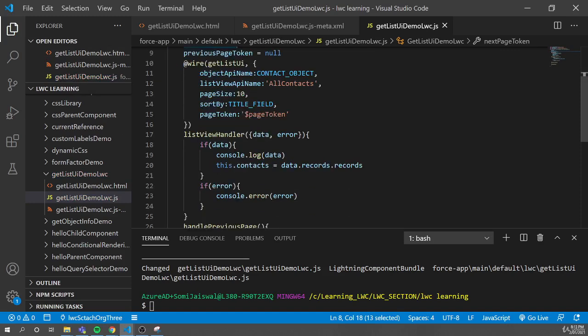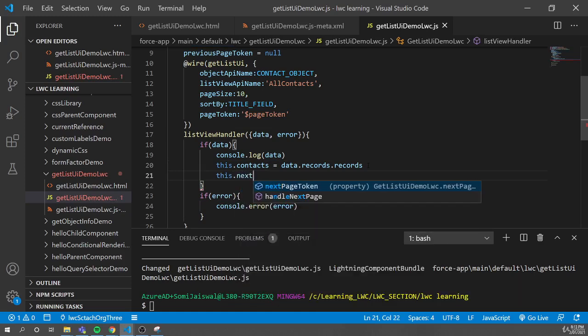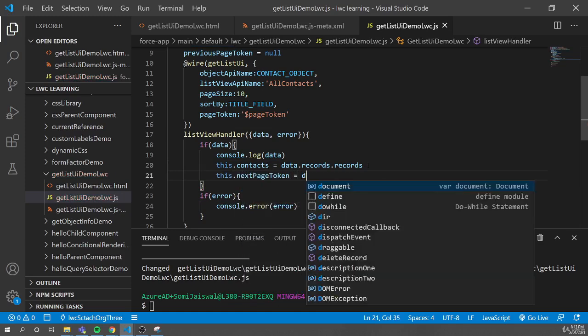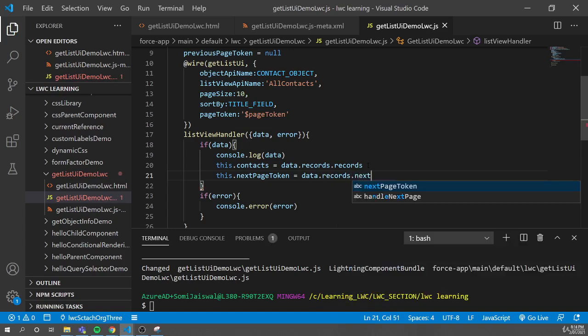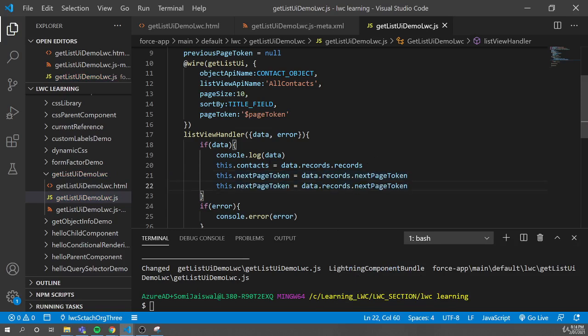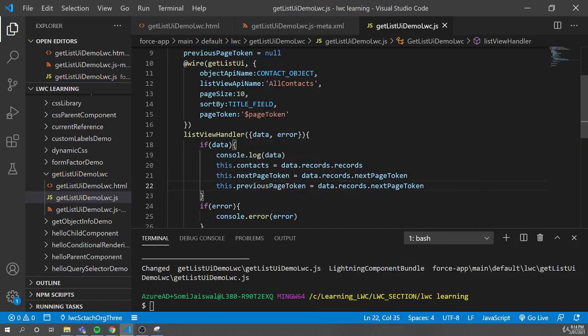Once the data is available, we'll say this dot next page token equal to data dot records dot next page token, because in that record we are getting the next page token. Similarly for previous page token, whatever the previous page token comes with the call, just store it into the property previous page token.